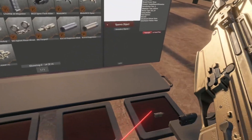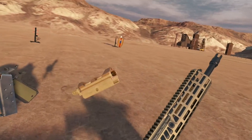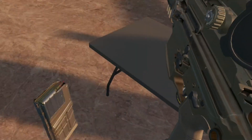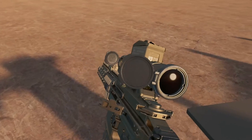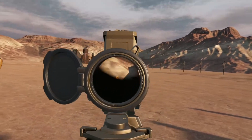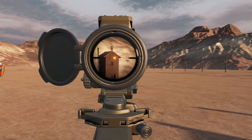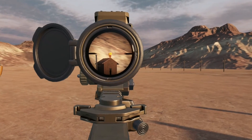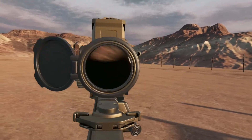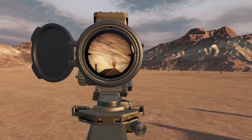The final and most important part is the XM157 pressure pad. This particular pressure pad is directly responsible for zeroing without having to take your hand off the weapon. Right now I'm holding on to the hand guard, using my trigger to stabilize, and then I press down on my touchpad — or whatever face button that may be for you. Just press down, it auto-zeroes, and we can take our shot.